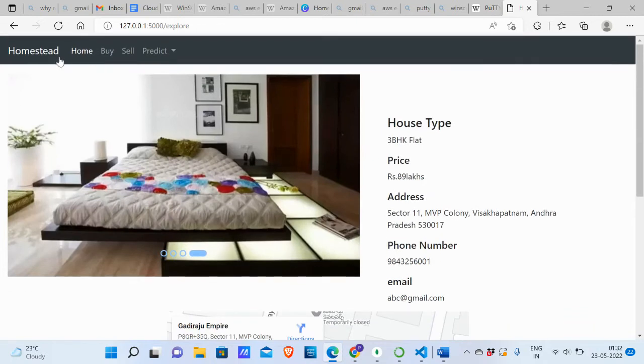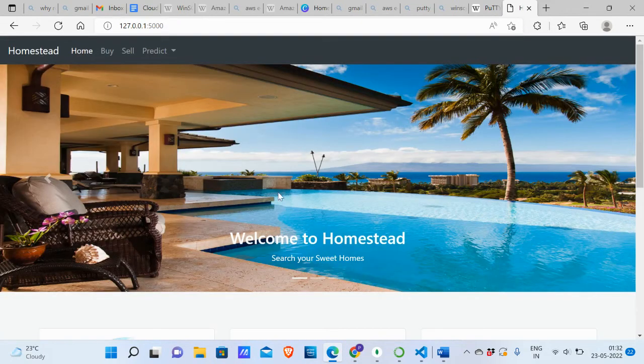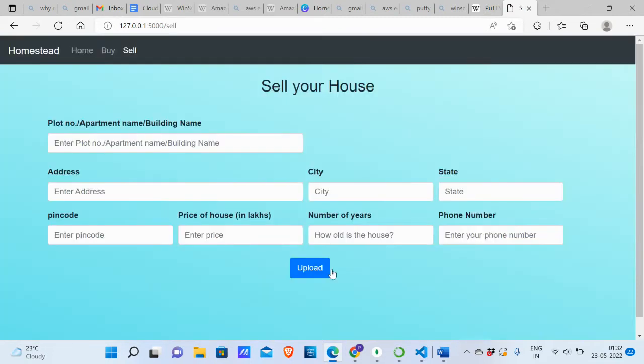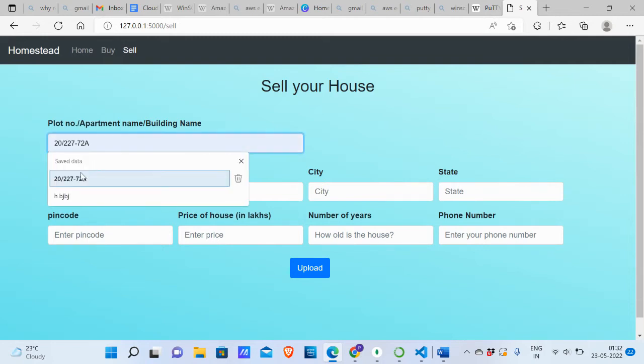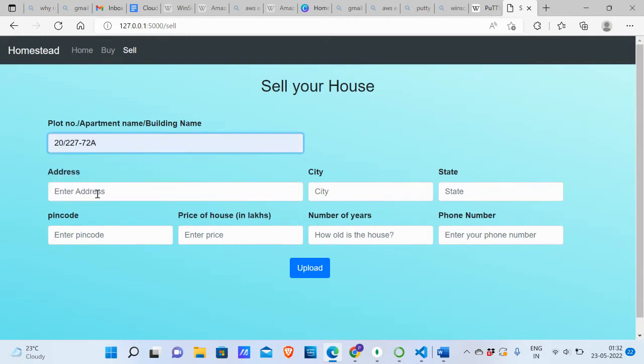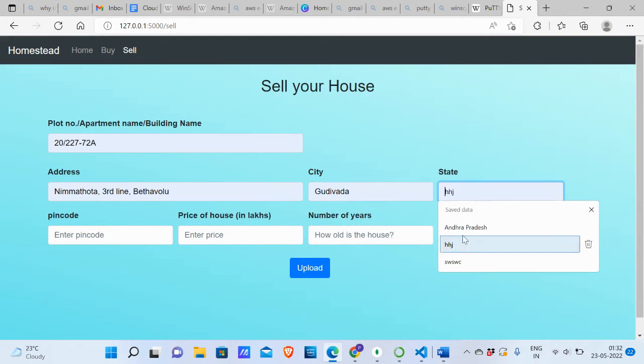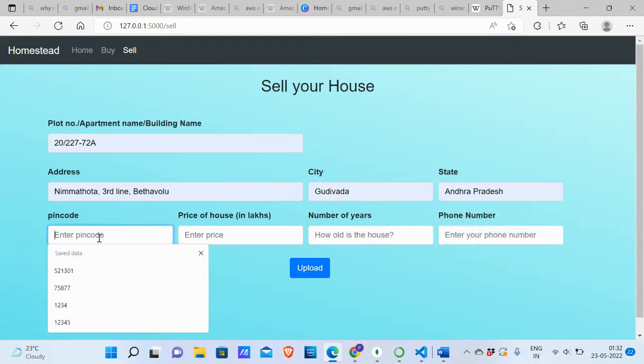And now let us move on to another feature, sell a house. If you select this, you need to fill in these requirements. The first one is plot number or apartment name, the second one is the address, the third one is city, the fourth one is state, the next one is pin code, and the next one is price.